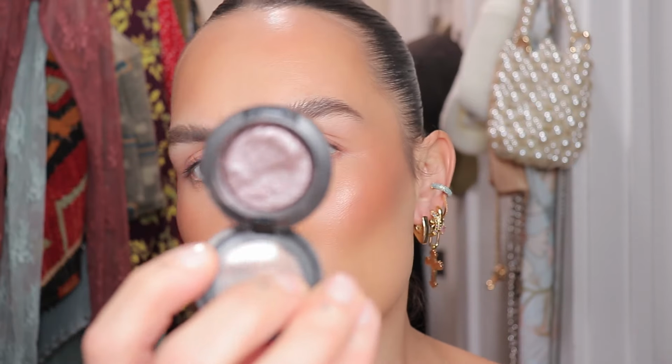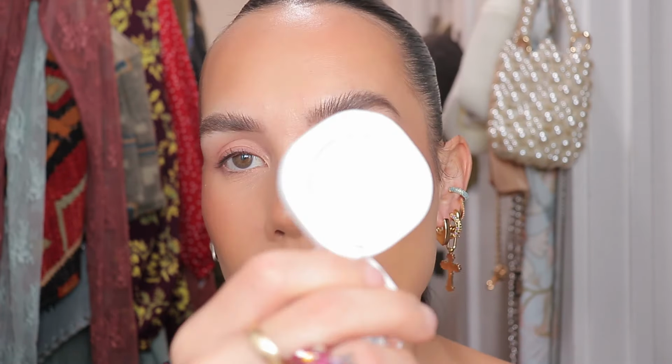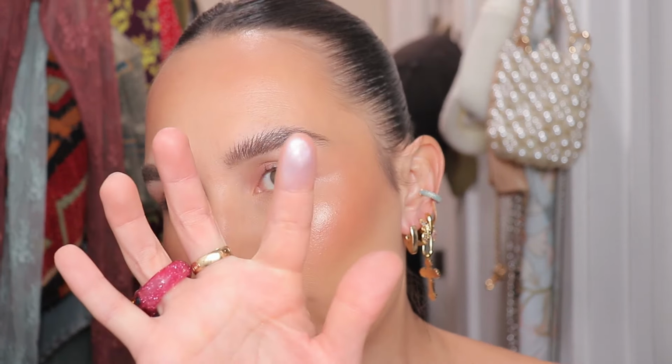So I have that. I also have my MAC Extra Dimension eyeshadow in Stolen Moment, which is a really pretty kind of deeper eggplant, very high shine, reflective eyeshadow. And then I have this. This is really random. This is the Florasis Gentle Waves Aqua Glow Highlighter in the shade Lilac Haze. It's very, very sheer because it is a highlighter, but it has a really pretty purpley lilac iridescence. So I thought that might be pretty to play with. Again, I don't know where we're gonna go with this look. We're just gonna go with the flow, see what feels right in the moment.